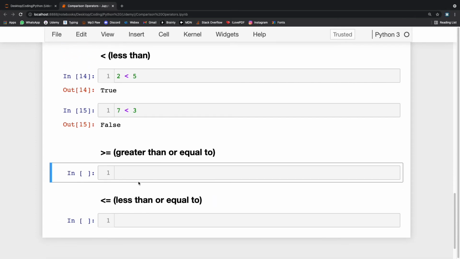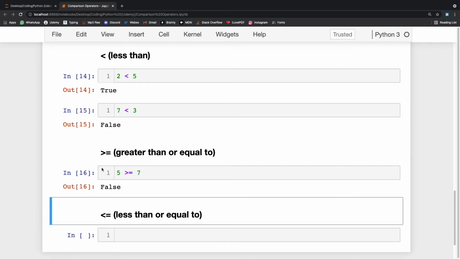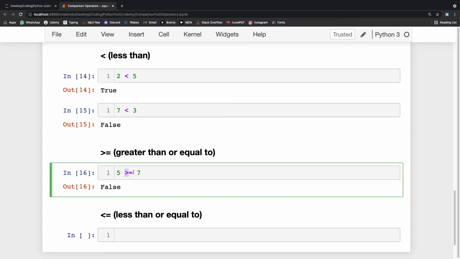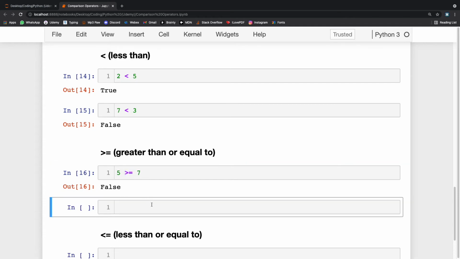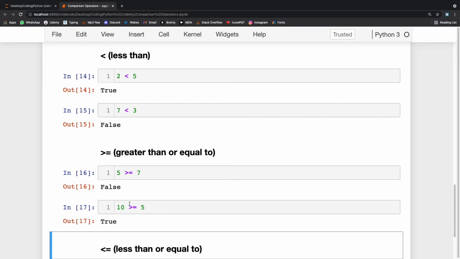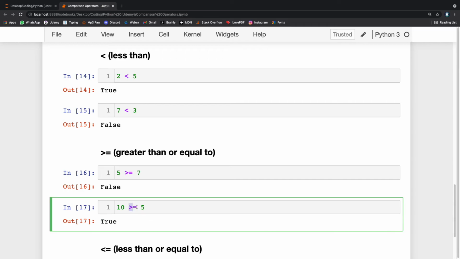Now greater than or equals to. Is 5 greater than or equals to 7? No, because neither is it greater than 7 nor is it equal to 7. But if I try 10 is greater than or equals to 5? True, because it is greater than 5. It is not equal to, but it is greater than.